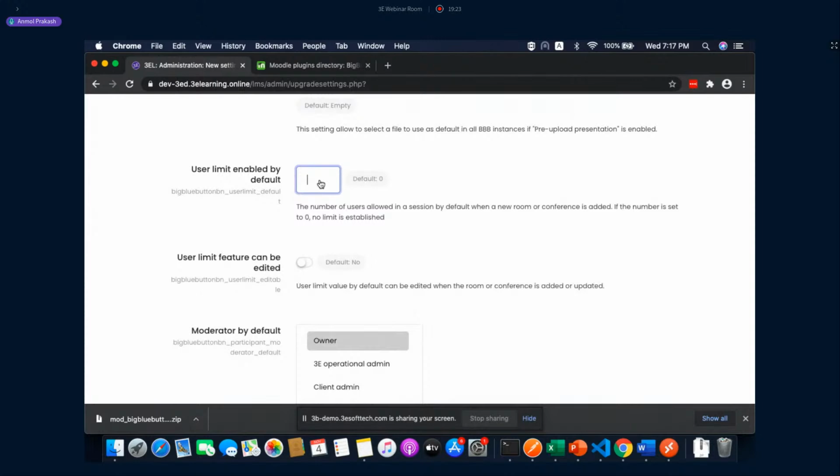But what we suggest here is, if you're running any of your BigBlueButton meetings, you at least set it to 100, because in one session, having more than 100 users is not recommended because of the limitation on the FreeSWITCH side. FreeSWITCH is one of the components on the BigBlueButton side which handles the audio. So to have smoother audio quality, it is recommended to keep users within a limit of 100.